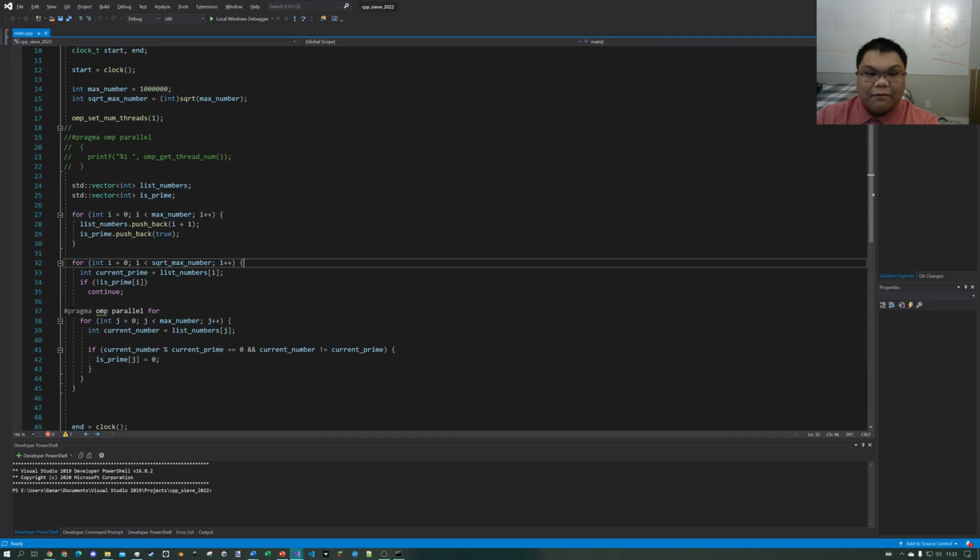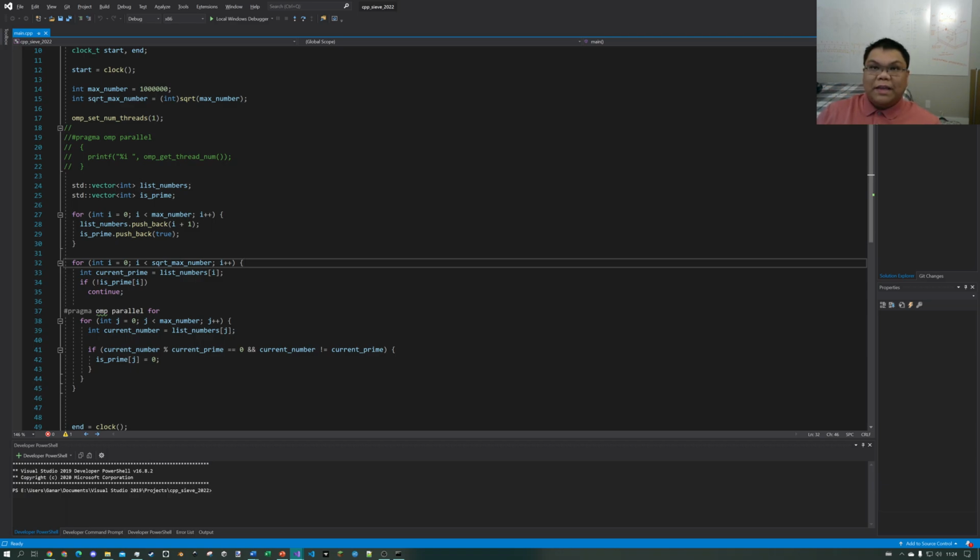So here we have two for loops. The first for loop is to iterate through the entire array of numbers and pick out a number that is supposed to be prime. If you recall how the sieve of Eratosthenes works, it works by first crossing out 1, because 1 is neither prime nor composite. Then we go to the next number after that hasn't been crossed out, and so that's 2.